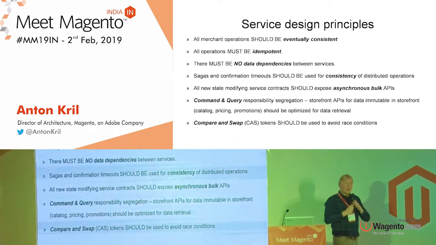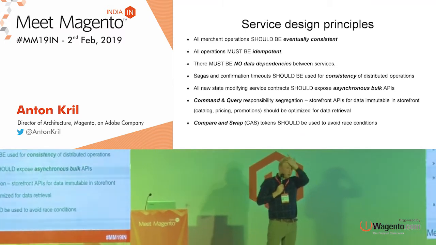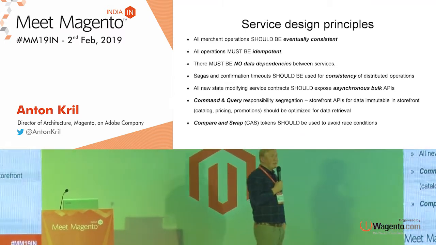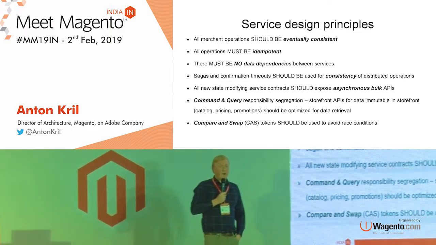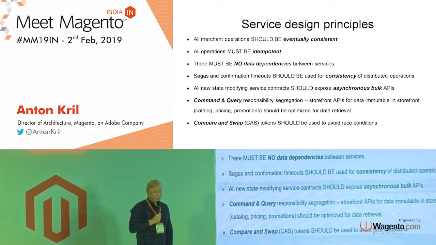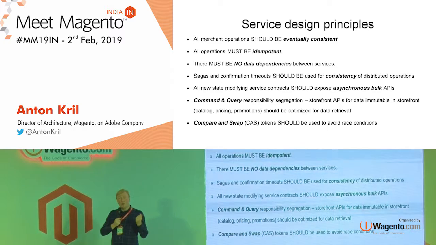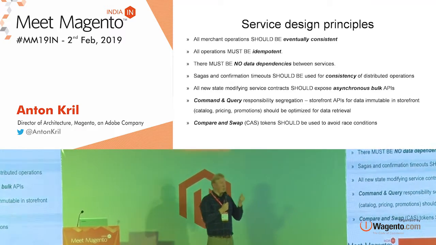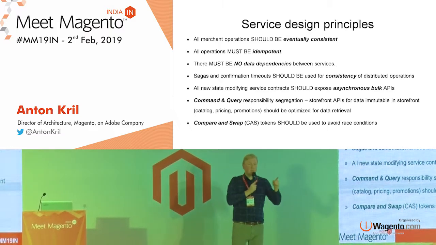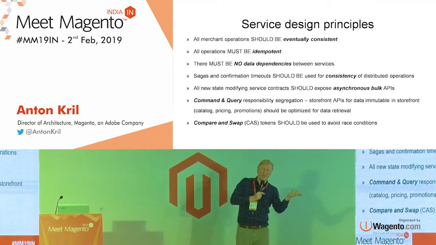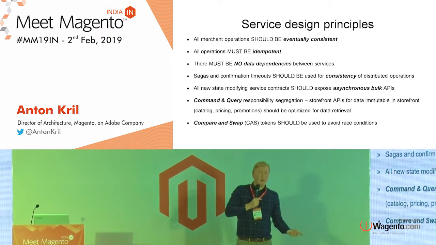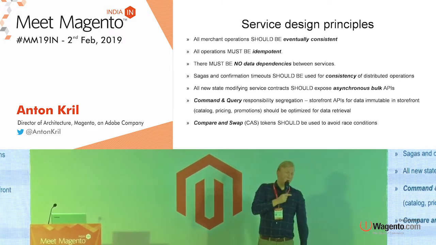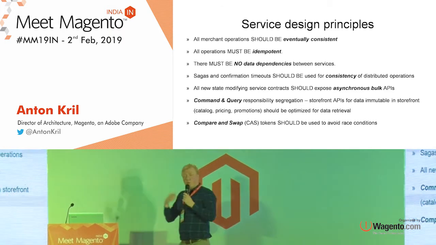Compare and swap. One thing that Magento never thought about is concurrency issues. In some rare scenarios, you can find a bunch of issues with concurrency in Magento today. With a distributed model, these issues will happen more often, and we have to think about how we resolve them. Two processes do something concurrently, then one hangs, and the other is doing something, and then the first one comes back up and tries to do the same thing, and they both rewrite each other. Mess. So we have to solve how we do that.